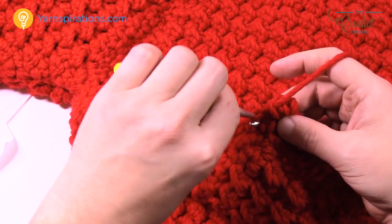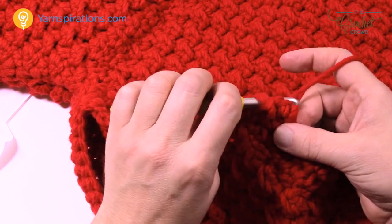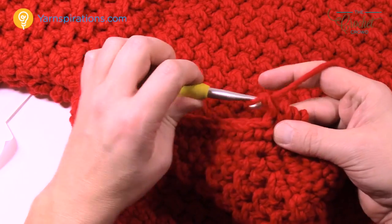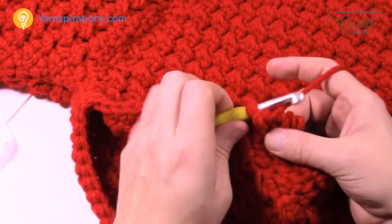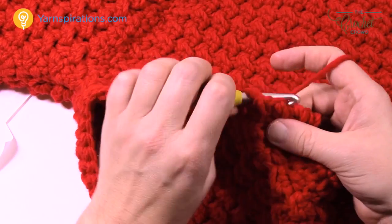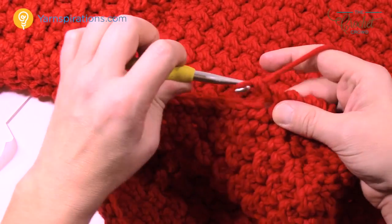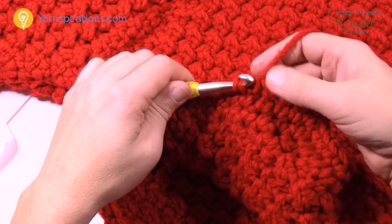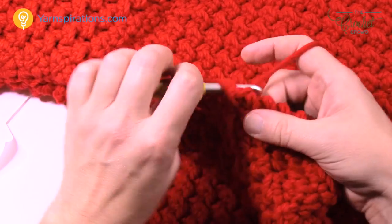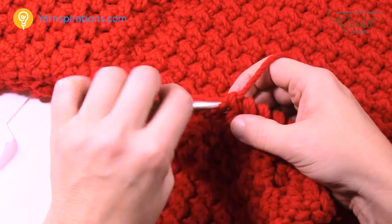So go to the next one behind, scoop the yarn, pull over, and then scoop. So pull and keep on going. Just going in behind and pull through. And this is creating a rope kind of finishing to it. You see it happening here. It's a nice way of giving it nice texture. And so you're just gonna reverse single crochet.